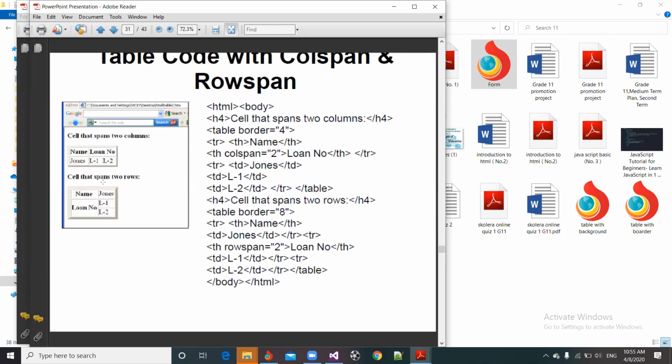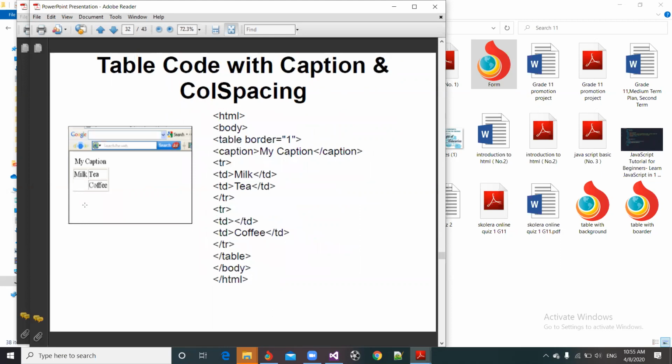And this is an example for column span or row span, which is merging the two cells here with each other and merging these two cells here with each other. And we can make a column spacing or row spacing by leaving this cell empty.